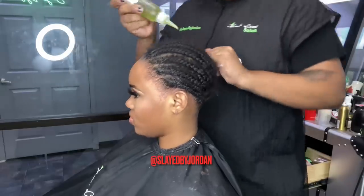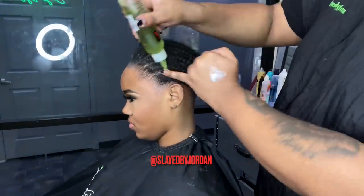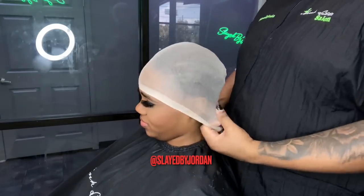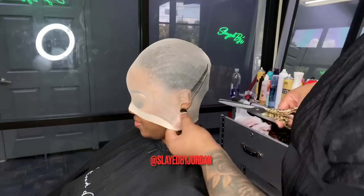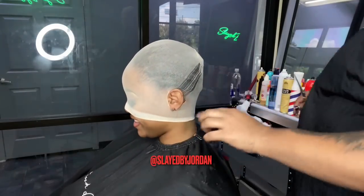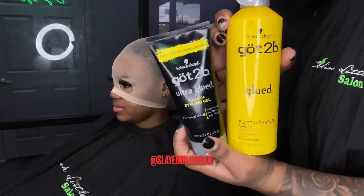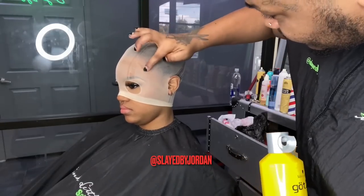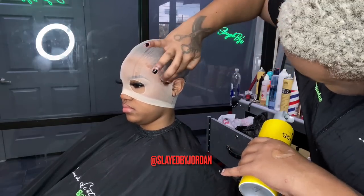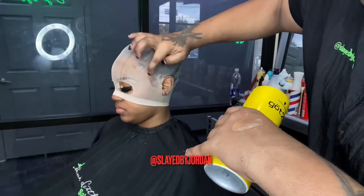Please, please don't forget to oil or put some grease or some type of product on that scalp to protect from itchiness and also to possibly promote hair growth. After we have stretched her cap all over the front of her head and the back of her head, we're gonna go ahead and cut her ear tabs out. And then we're gonna take our black Got2b Glued gel and our yellow freeze spray, and we're just gonna outline her hairline in the front, the side, and the back, and then follow it up with the spray. And then we're gonna stick her up on a hooded dryer for about 10 minutes on high, just to make sure everything is completely dry.